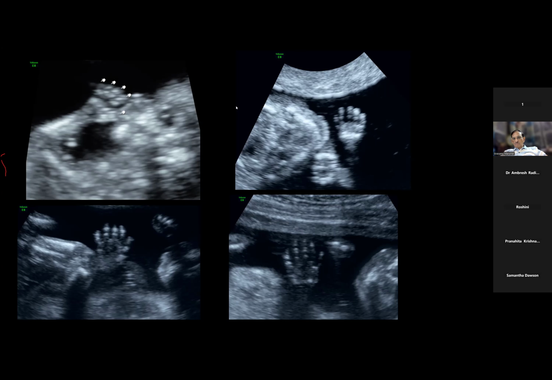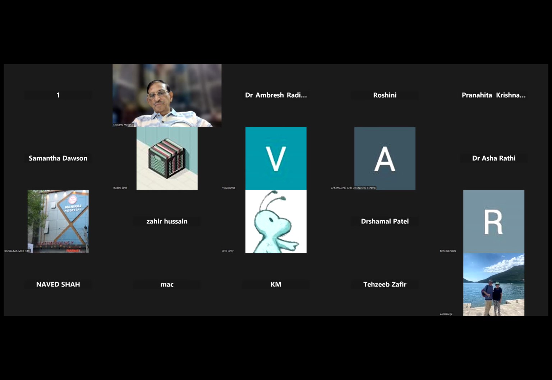Thank you, sir. There are some more questions also pouring in. Do we need to measure all long bones? Can clenched fist be isolated? Dr. Roshni, do you need to measure all the long bones? No, I think it is sufficient if we just eyeball them and see that mineralization, shape and contour are okay. But in some cases where we have short long bones, we tend to measure. When we find a short long bone and suspect a skeletal dysplasia, or when the femur length to foot length ratio is abnormal, then we have to measure all the long bones and see whether all the long bones are short.